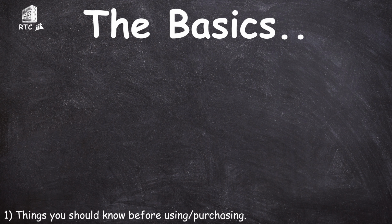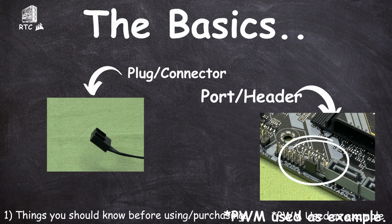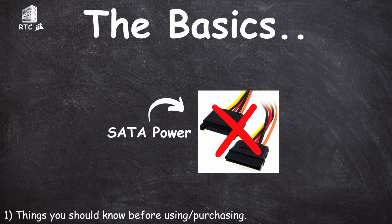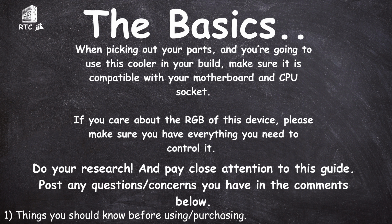First things first, let's get the basic stuff out of the way. This is a connector, sometimes called a plug. This is a header, sometimes called a port. Your cooler is not the H100i RGB Elite. Your cooler does not get controlled through SATA power. Make sure your CPU is compatible with this cooler before purchasing it. Make sure your motherboard has the correct ports, or you have some way of controlling the pump and RGB of this device. And please, make sure your cooler fits inside your case before purchasing. Do your research before purchasing this cooler.